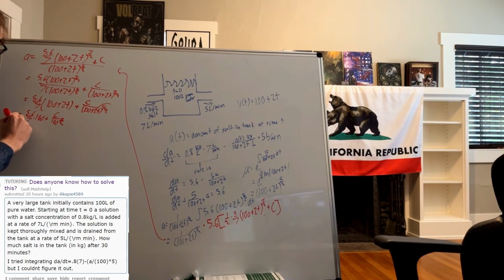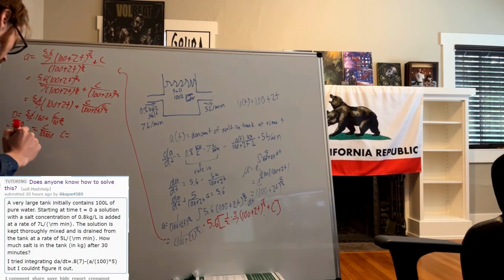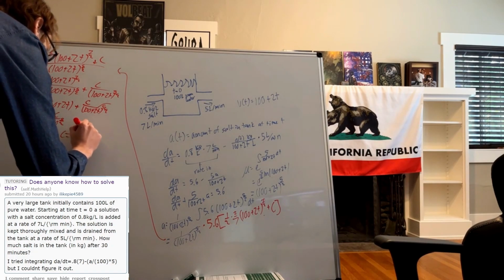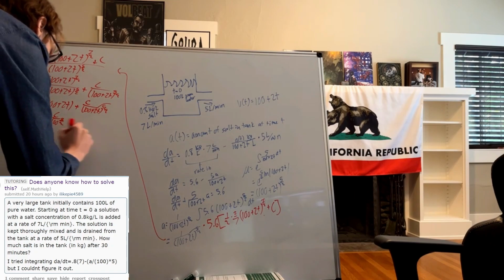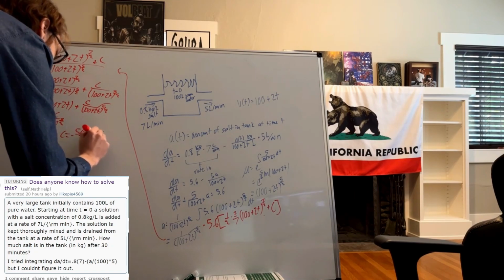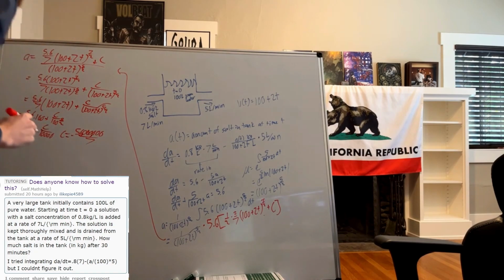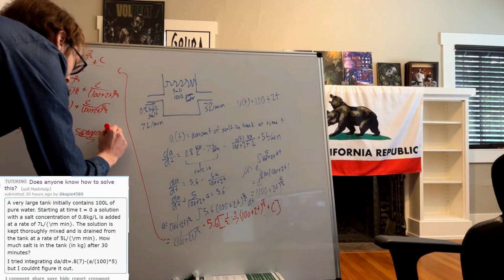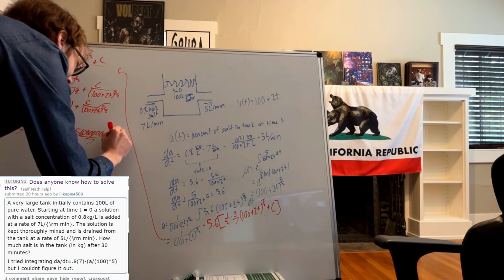5.6 times 100 is 560, yes. Over 7, we have a negative sign, so we subtracted it over. C, square root of 100 is 10, to the power of 5 is 10,000. Multiply each side by 10,000. Wow, that's going to be a weird number. C equals minus 560 with 5 more zeros, 1, 2, 3, 4, 5, over 7. Jeez. 56 million over 7. Does that actually simplify? 7 goes into 56? 5, 6, 7, 8? Oh, it does. That's only negative 8 million now.